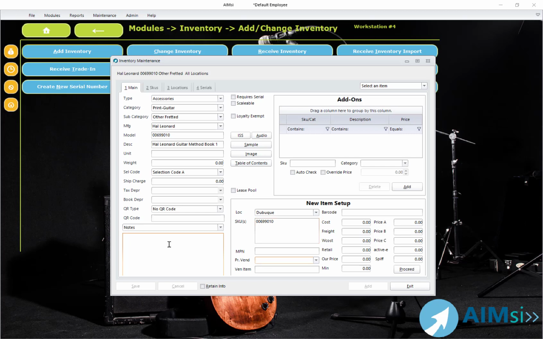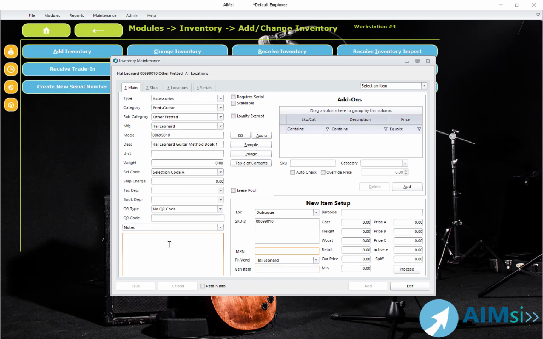And then it's going to ask for primary vendor. I'm getting this from Hal Leonard. And the vendor item number is for if this vendor doesn't call it by its catalog number, which is listed in the SKU box there. Maybe they have their own cataloging system. If I type this number here, when you go to order that catalog, if it has a different vendor item number on the purchase order, it's going to use that vendor item number. Again, that's what the vendor knows this product as, whereas you and customers know it as that exact catalog number that you keyed in. So if they have a different number, you can key that in for your vendor.